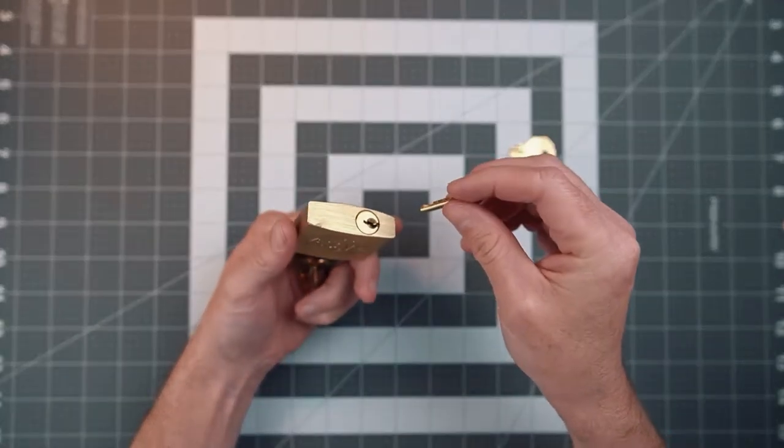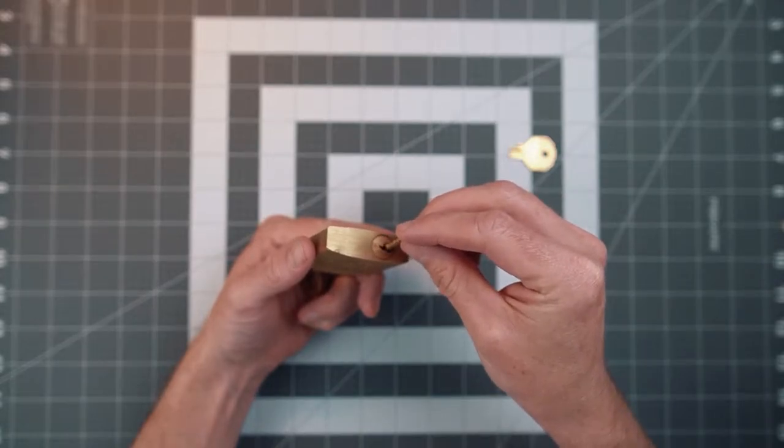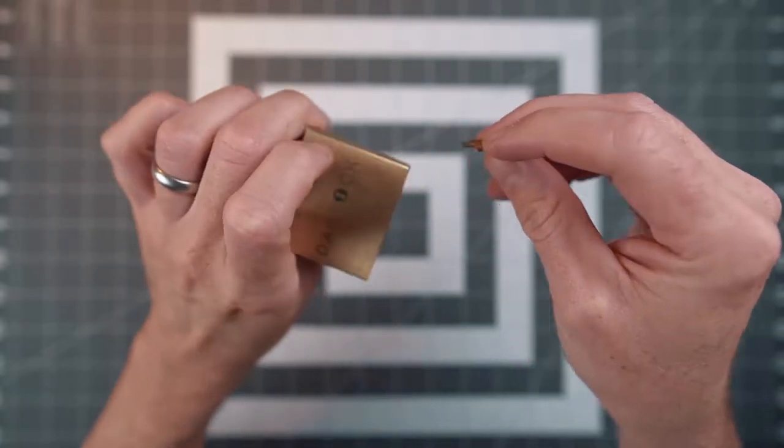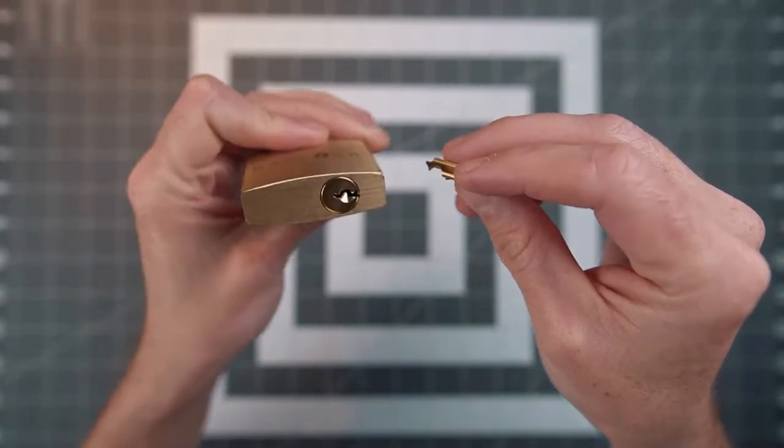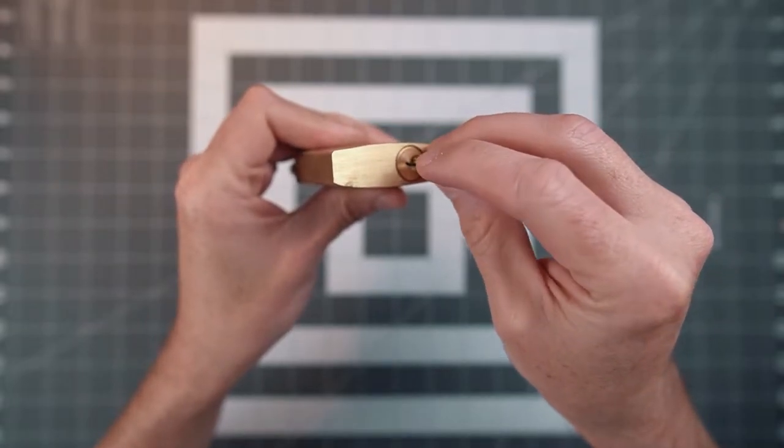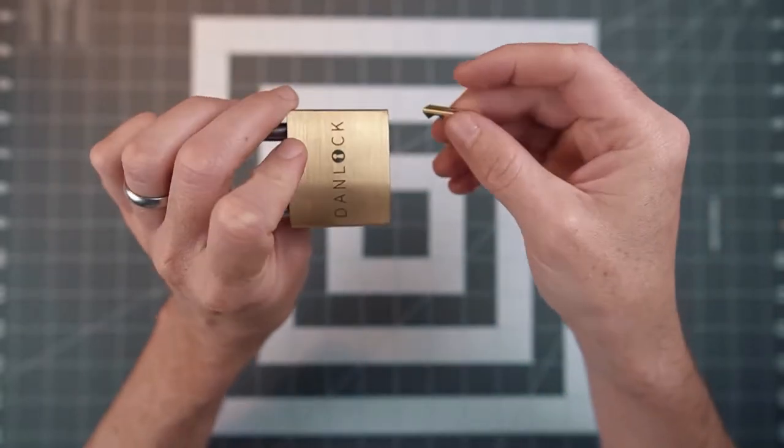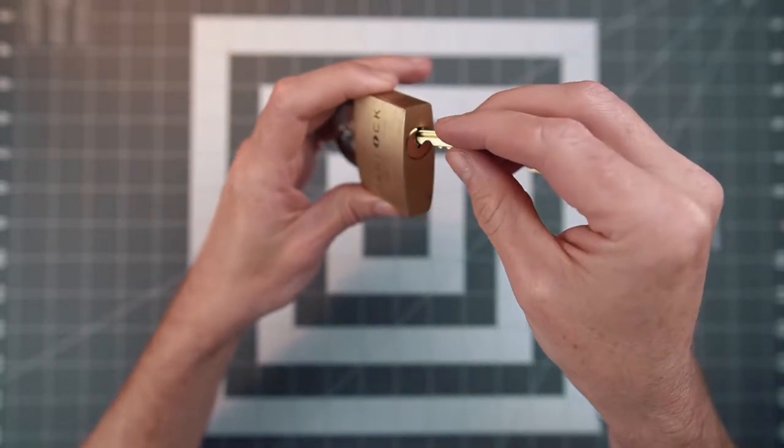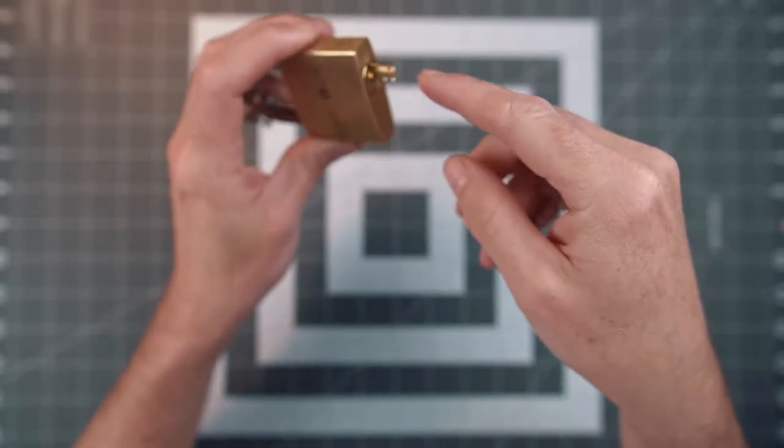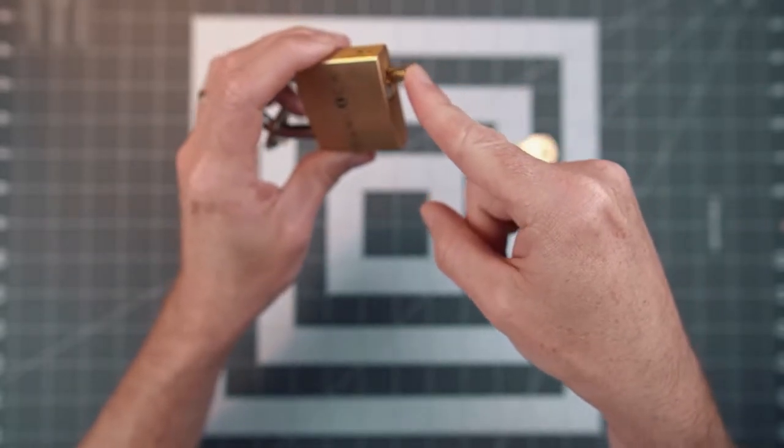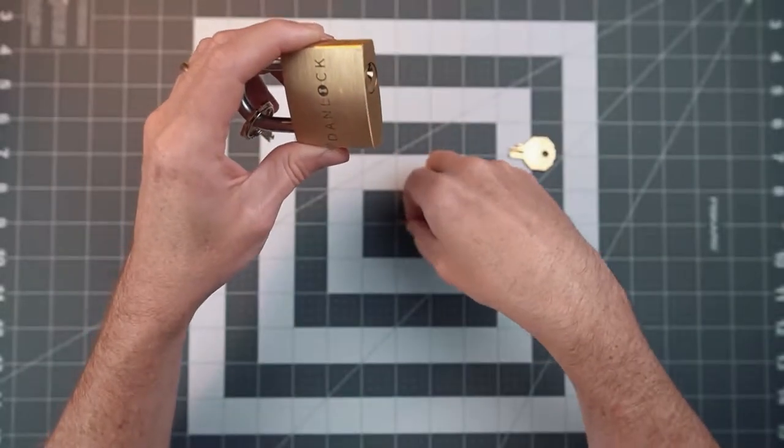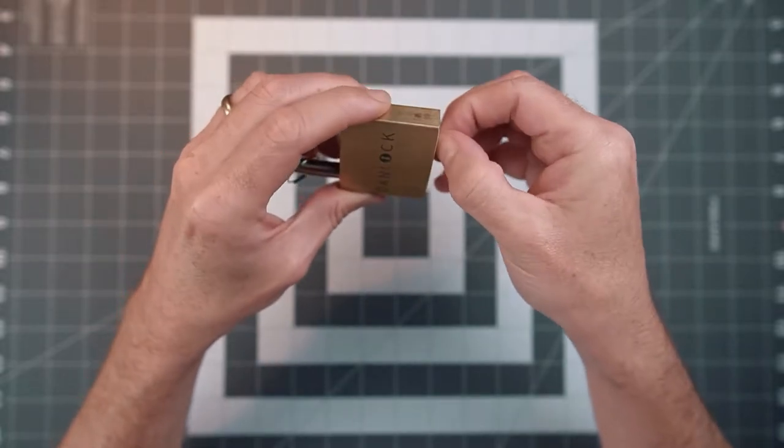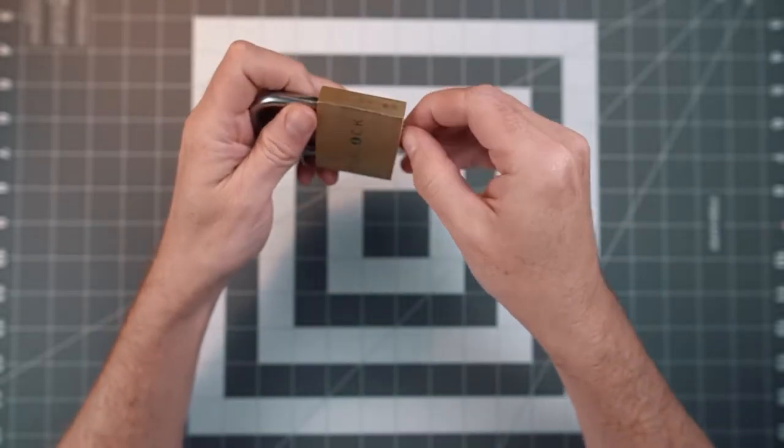The obvious thing to do is to put this in here. I'm a tiny bit scared it'll get stuck, but I kind of want to do it anyway. I think that'd be pretty terrible puzzle design if you give someone a broken key and then it breaks the puzzle if they actually put it in, so let's do it. That was a fail. It's in, it doesn't go all the way in.